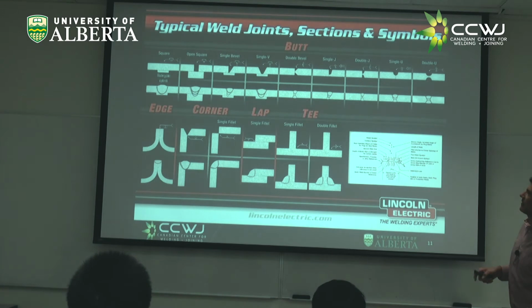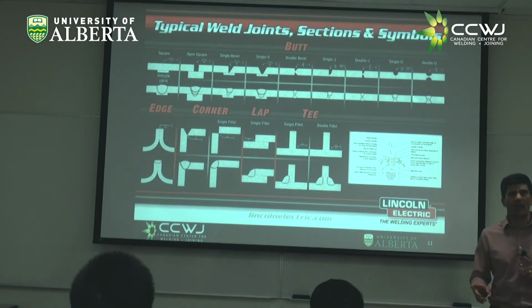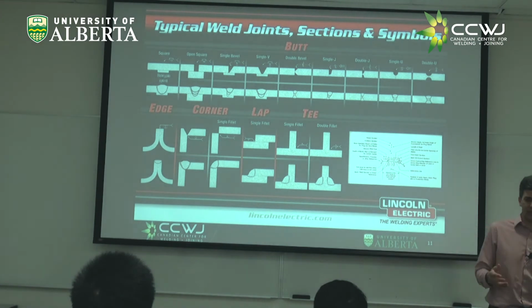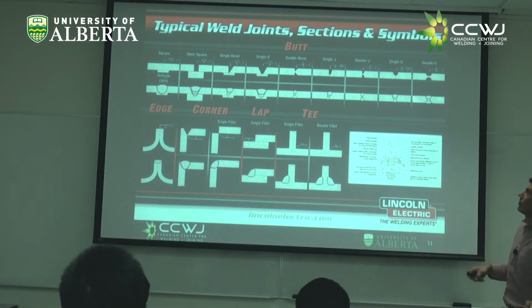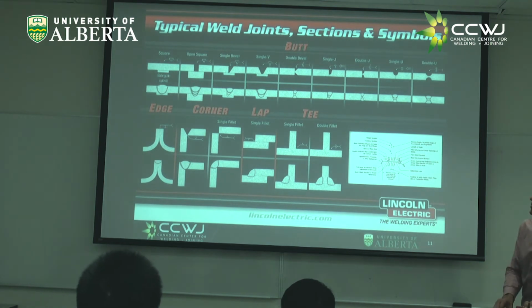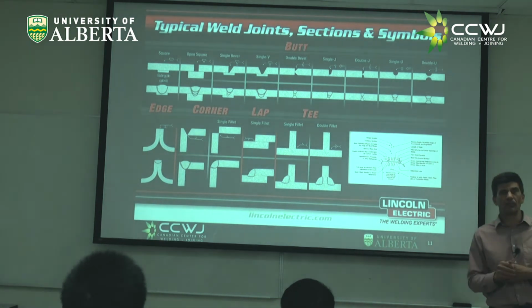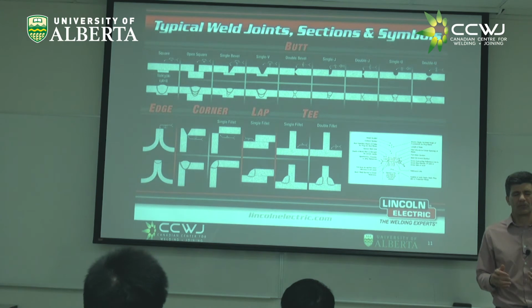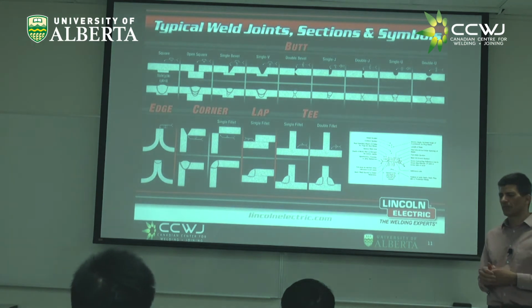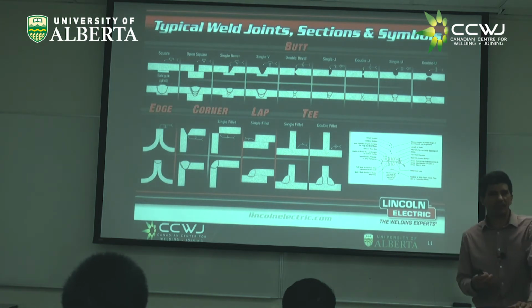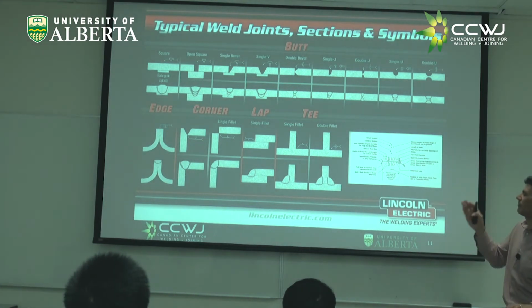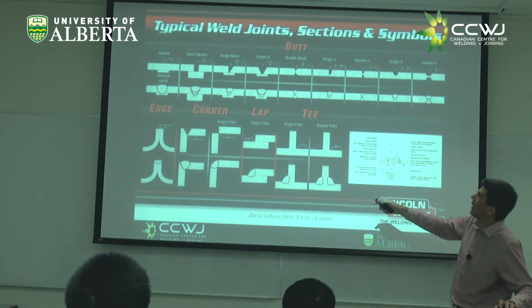Okay, here things start to get interesting. You must know this, and this will be one of the questions in the exam, right? These are joint configurations, and there are 5 main joint configurations. This is not a mathematical taxonomy, so I don't know if you can prove mathematically that it's 5 and not 6. But this is the way welding goes. And I keep thinking, I would love to do this from a very fundamental point of view.